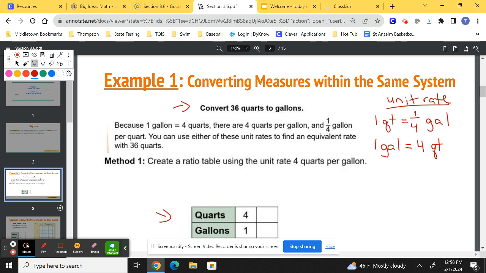So do you understand that you can use both? We are going to do both of them, but you can see which one you should probably want to do. Can you do the first one? Can you do this one? Absolutely. So we're going to do method 1, which is 1 gallon to 4 quarts. Do we write the ratio table? We're going to do that now. What do we always say about the number 1? Where should it be in the ratio table? On the bottom. It says 1 gallon, so what should be at the bottom? 1 gallon. Very good. So let's put in gallons, create the ratio table. Remember, they're being nice. They're giving you the ratio table right now.